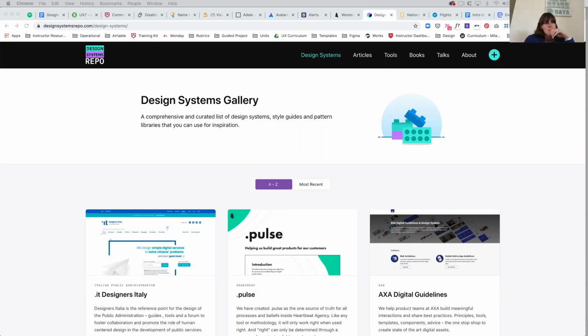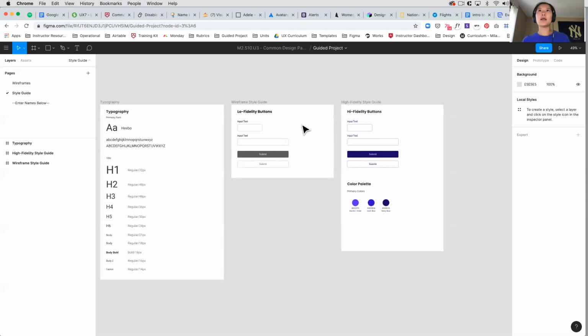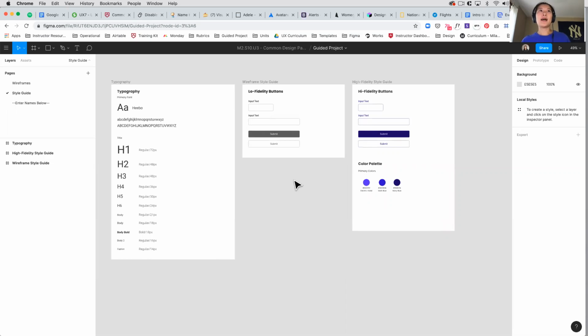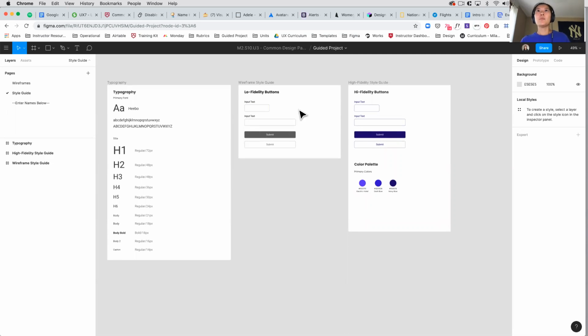Yeah, that's a great question. So a style guide, if we take a look at what we looked at on Friday, this is going to be more of a style guide. And I say that because I have just purely listed out what the typography is. I've listed out the components, but what I haven't done, which is different than a design system, is actually show you how you're supposed to use them. This is just a bunch of components, patterns, color palettes, and typefaces.